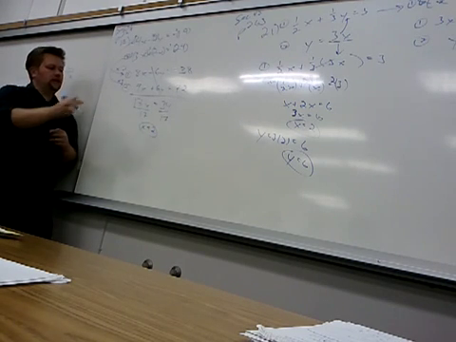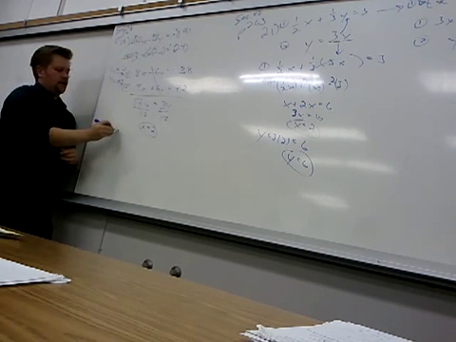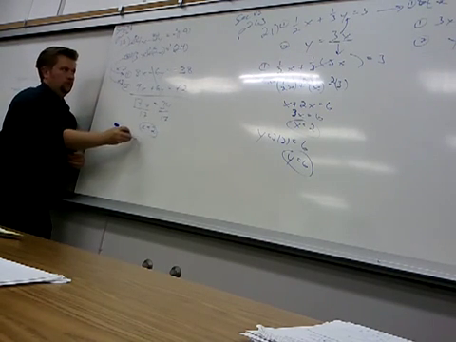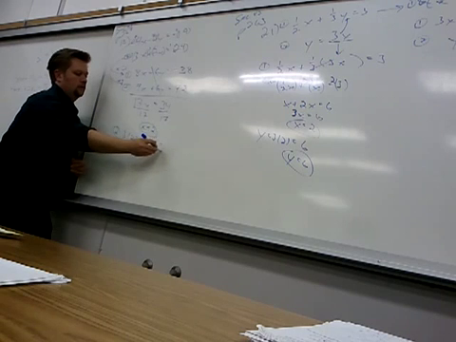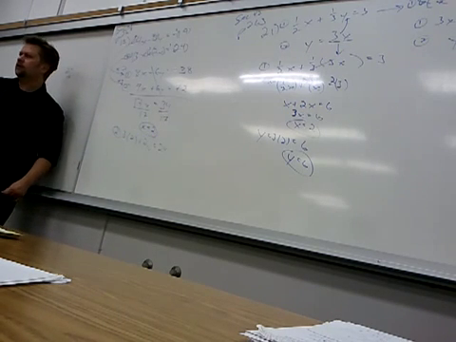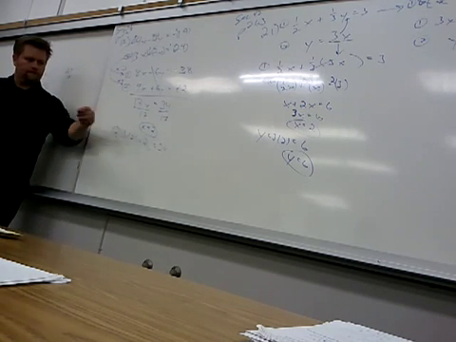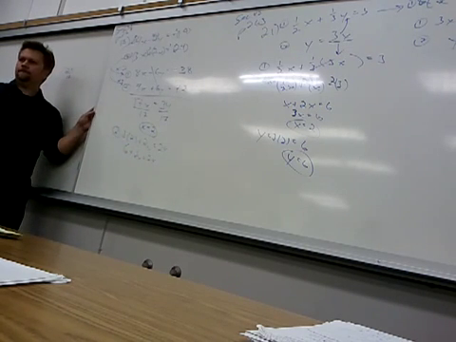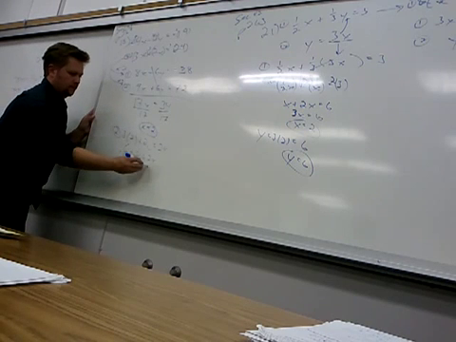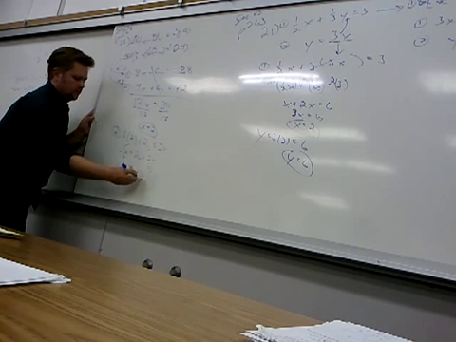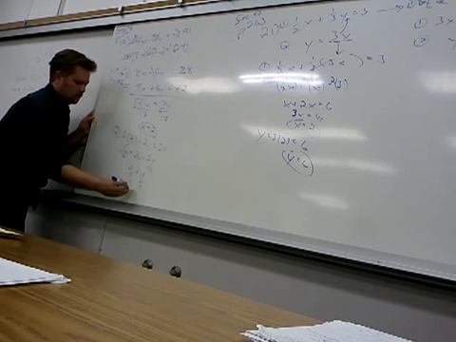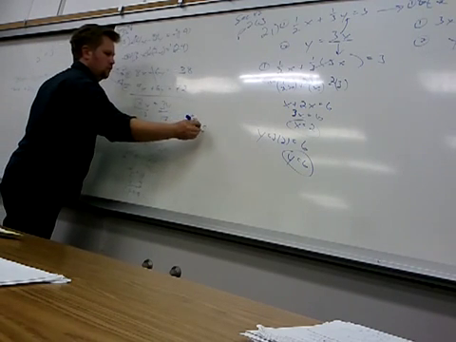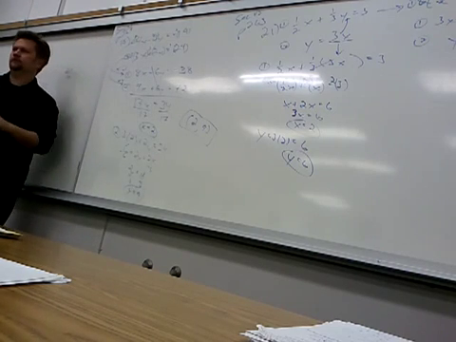Just plug in the number. Plug it in. So I would plug it into the second guy. 3 times x, which is 2, plus 2y equals 24. 6 plus 2y is 24. Minus 6, minus 6, 18. 2y is 18. Divide by 2. Y is 9. So my answer is 2, 9.